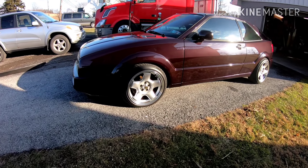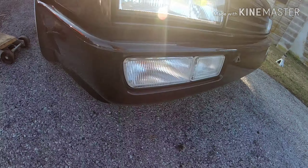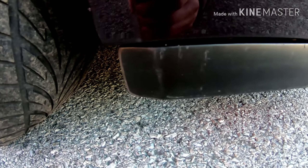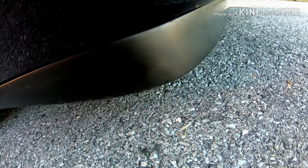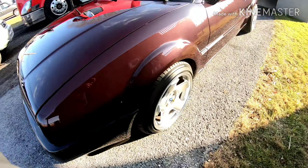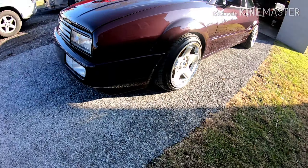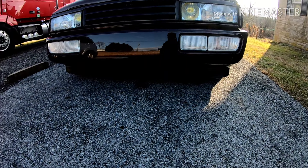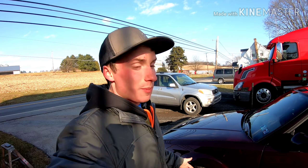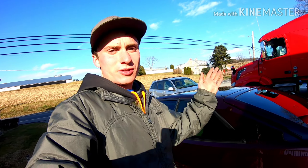All right guys, so we got it on the ground. With it being on the ground the car is so stinking low that you don't think about it a whole lot, but the fitment is awful — the holes don't even come close to lining up. It is a nice option, but I can't be happy paying a bunch of money for something that doesn't fit right. It's crazy how much it changes the look — just that 20 extra millimeters gives the car a much more aggressive look. But at least I won't be hitting everything, because no matter how I drive I'm always scraping. I'm willing to give Spoon Fed another chance.